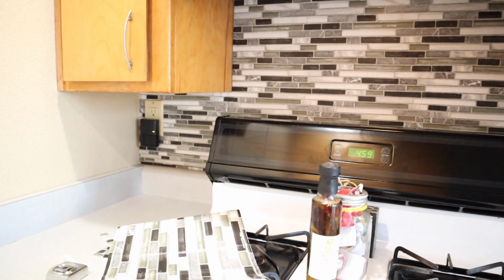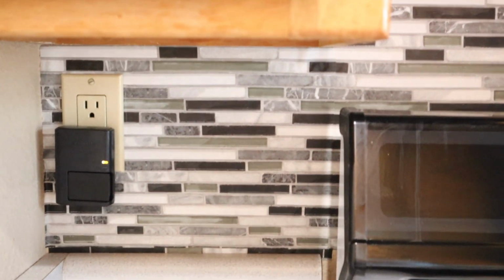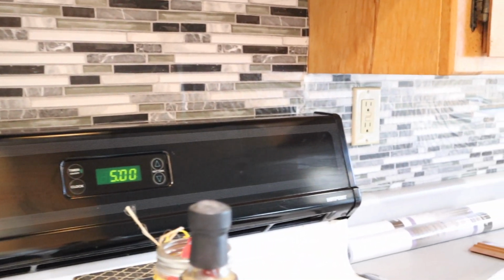But this is only, and you can tell, it doesn't match up. And that's okay. Like I said, my microwave will be here, so I'm not too worried about it, but it does look nice behind everything and from a distance. And I was lucky enough to get this side to match up perfectly. You can't tell at all where the seam is, and it's literally right here. But you can't see it because I matched it up so well. But I wasn't so lucky on the other side, and I just gave up trying to get it matched. But it's okay, the microwave's going there, so it's not that big of a deal.